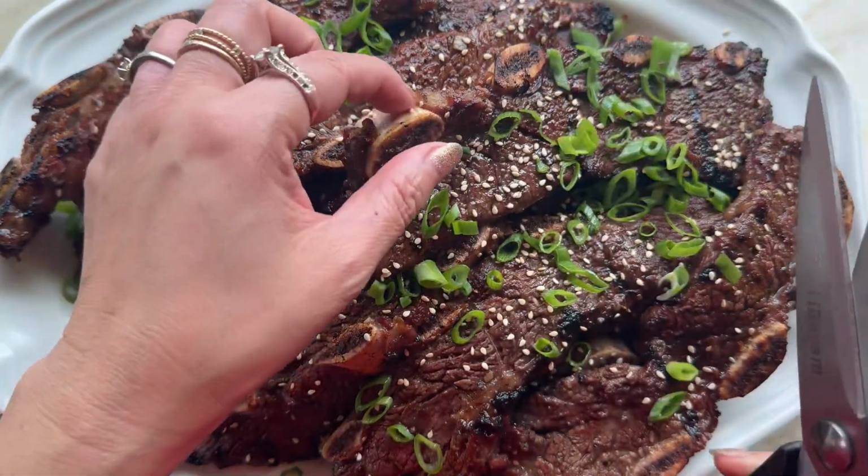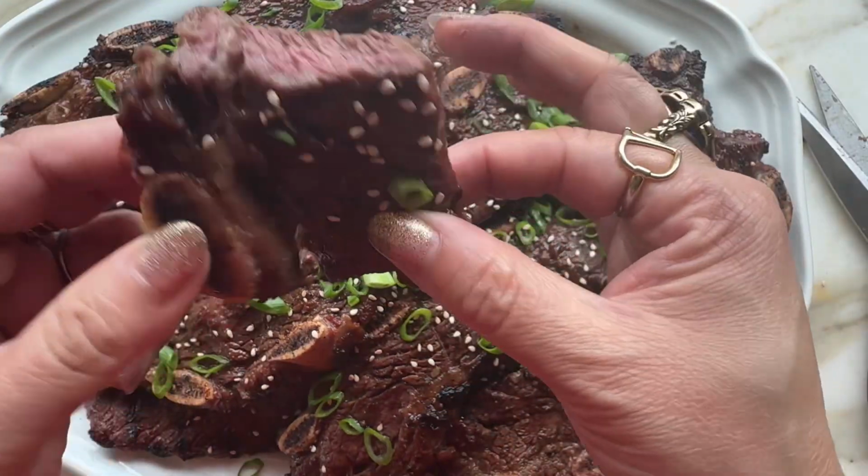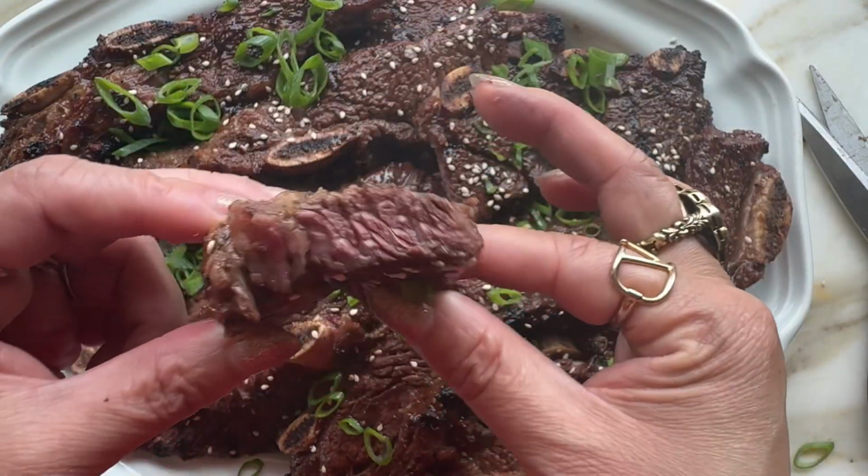I find that the best way to eat the short ribs is to cut it with a pair of scissors and eat it with steamed rice. Enjoy!